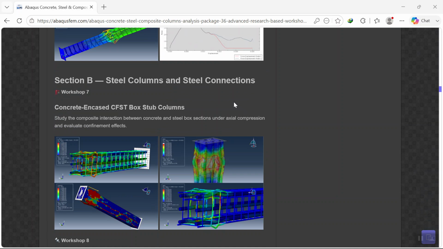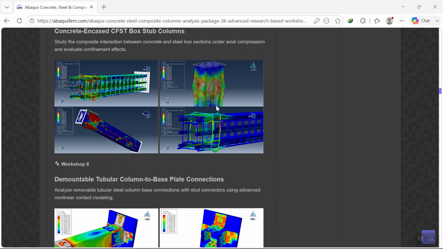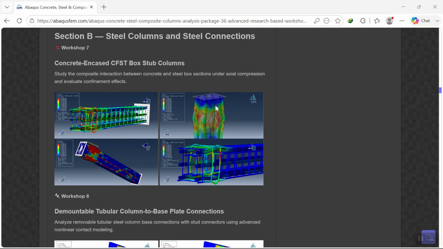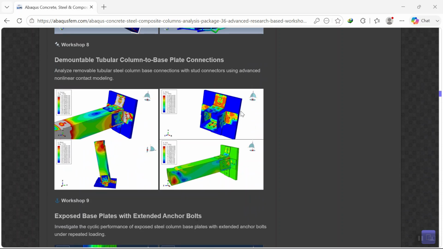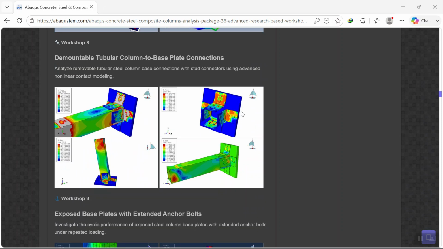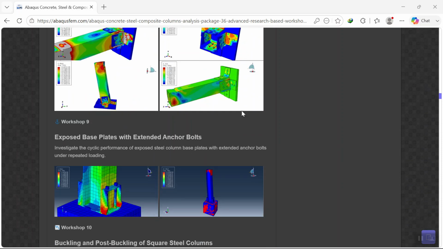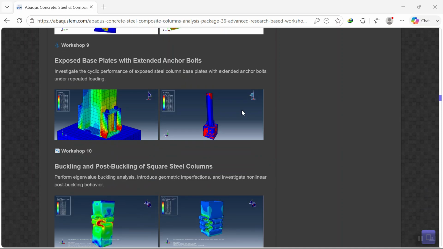The next section focuses on steel columns and steel connections, section B. Here you learn how to analyze concrete-encased steel box columns, demountable column to base plate joints, exposed plates with anchor bolts, and advanced steel beam column connections.